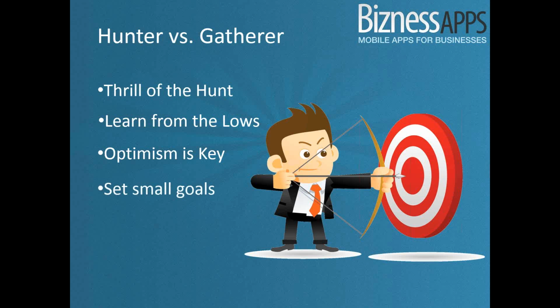So another part of being a hunter versus a gatherer is to set small goals. Because you're going to be out every day boosting your activity, making those cold calls, it sometimes can become a daunting task. I feel like a lot of reps that I interact with, a lot of the guys that we hire on here, have somewhat unrealistic expectations. For example, many of the reps when they're first beginning cold calling and the sales process expect to close that $1 million deal on day one, right?